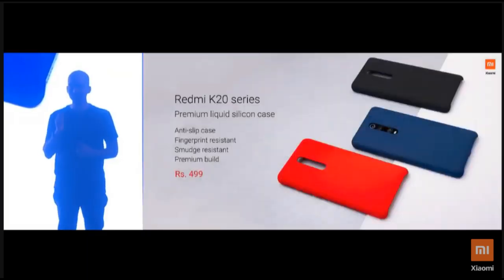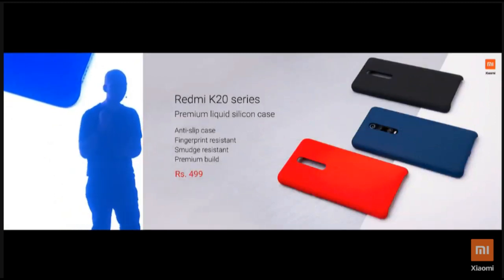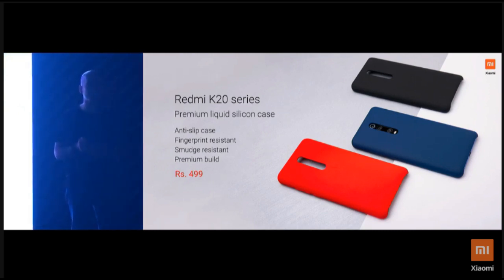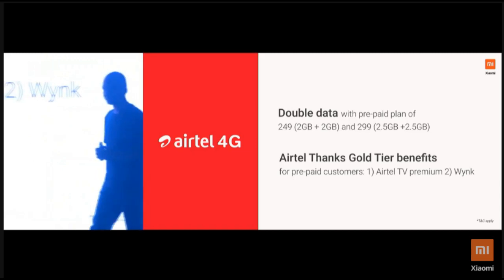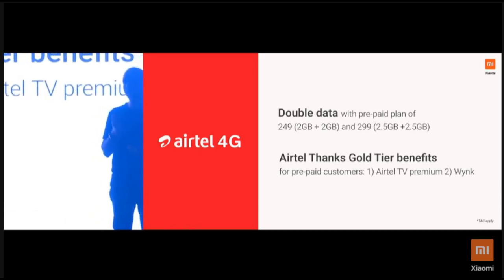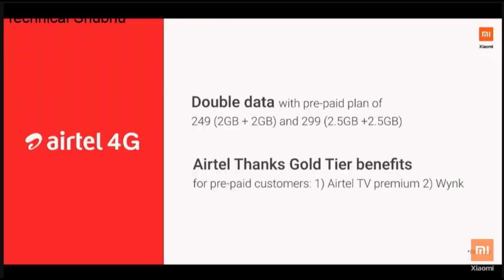We're also launching the cases. So this is the ultra premium case in three different colors that you can also buy from mi.com, from our partner websites, and from our offline stores at just 499 rupees. We also have an offer from our partner Airtel, where you get double the data and a lot of other really cool offers if you were to use an Airtel connection on Redmi K20 and K20 Pro. So these were the two devices that we launched today, guys, Redmi K20 and K20 Pro. We have a few other small surprises planned for you. Let's start with the first one.